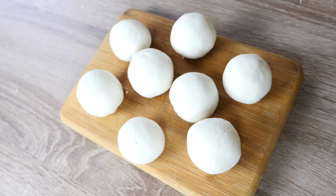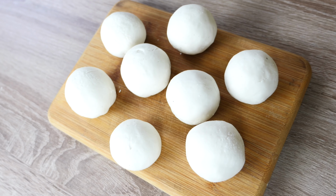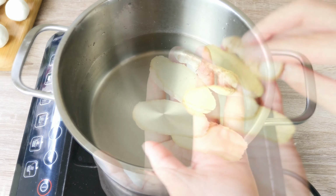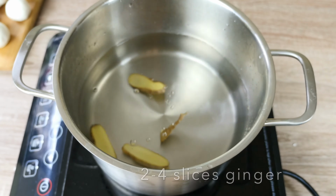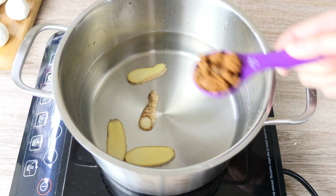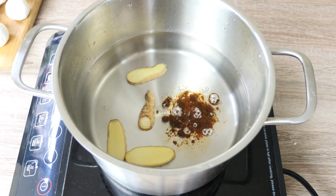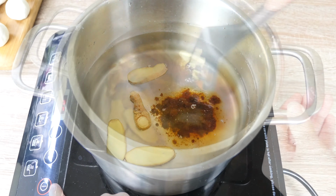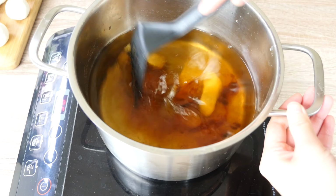Once this is finished, we take a pot of cold water, enough to cover all our rice balls, a few slices of ginger, and Chinese brown sugar, 1/2 tablespoon. Turn our heat to medium low, and we're going to boil the water.